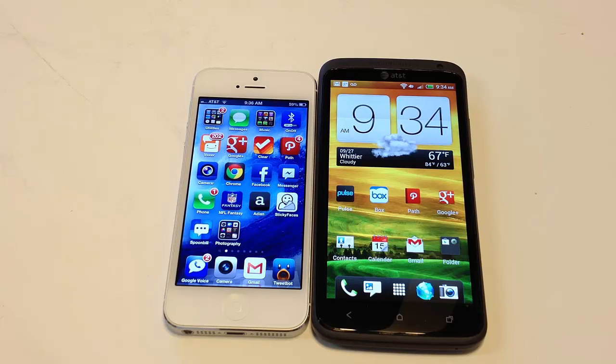of speed, a gigabyte of memory, and built-in storage of 16, 32, or 64 gigabytes, depending upon which model you buy. It has an 8 megapixel back camera and a 1.2 megapixel forward-facing camera. The back camera records at 1080p HD, 30 frames per second. It's a great little phone, and of course now it has a little bit taller screen than the old iPhone 4 and iPhone 4S. Let's talk about the HTC One X.